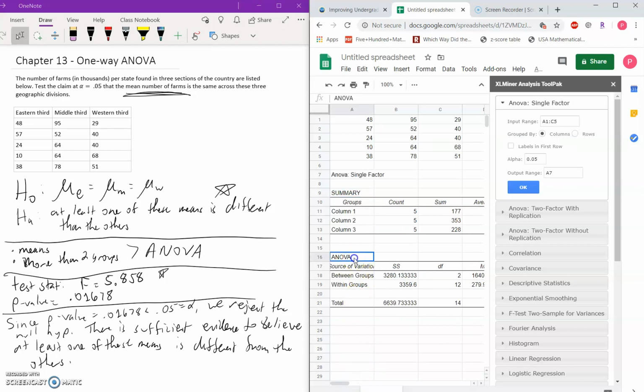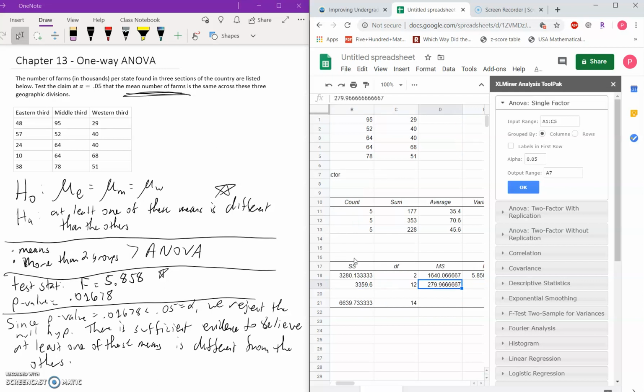But on the bottom, this ANOVA, this is going to be the part that we are going to focus on. They have the source of variation. This describes, again, the behind the scenes of what's going on with ANOVA. Why do we have different values? Well, there's going to be either differences between the groups or within the groups. On the calculator, those were things like within and error, I think.